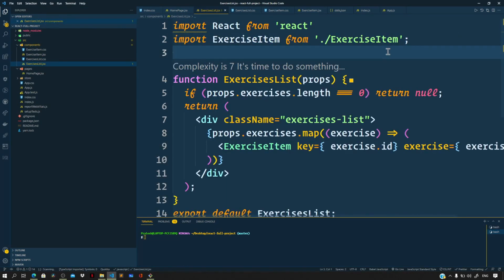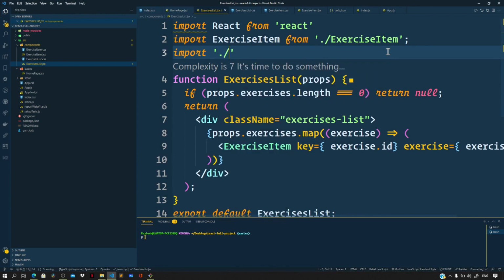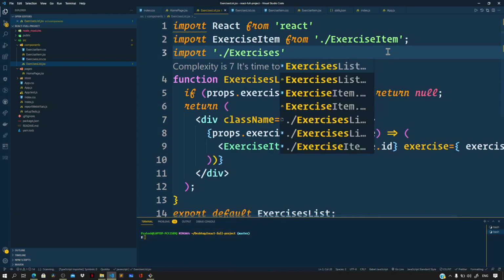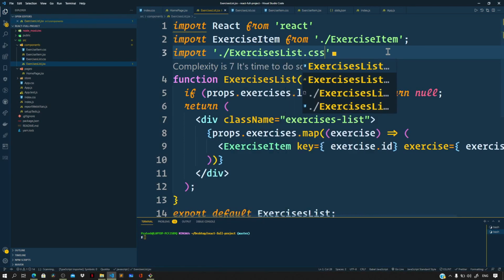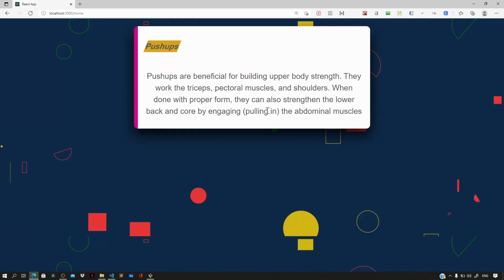Then back in our exercises list component, we need to import the CSS file for exercises list. So with this in place, let us give this a preview in the browser. And this is how it looks now. So this looks real good.